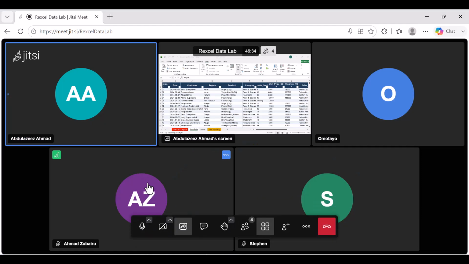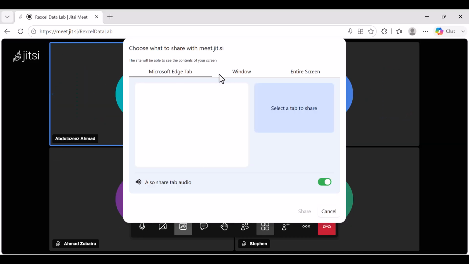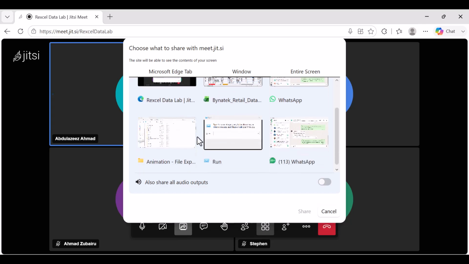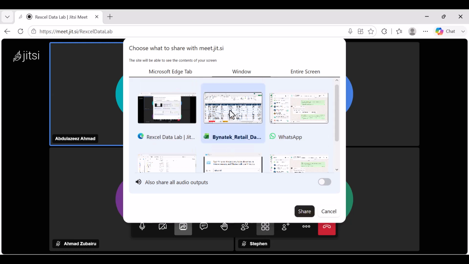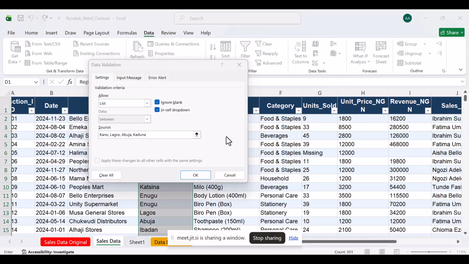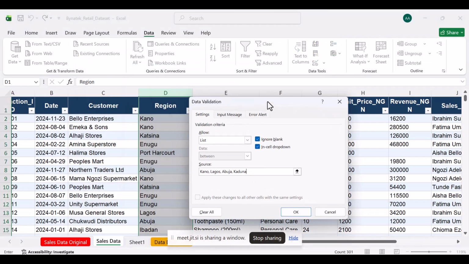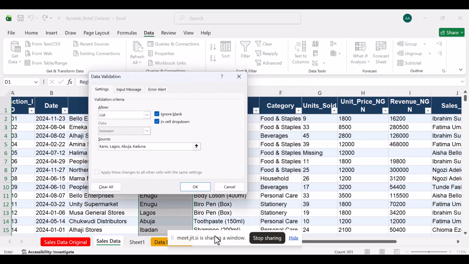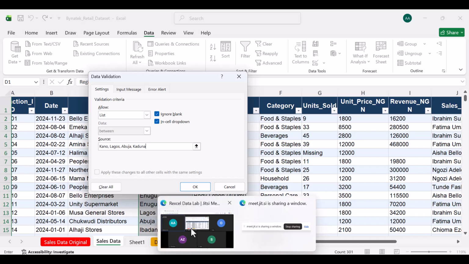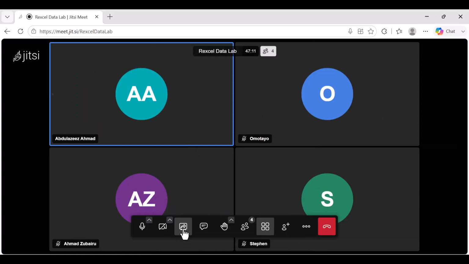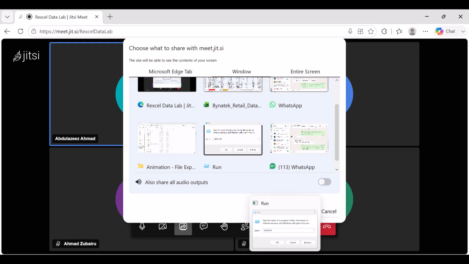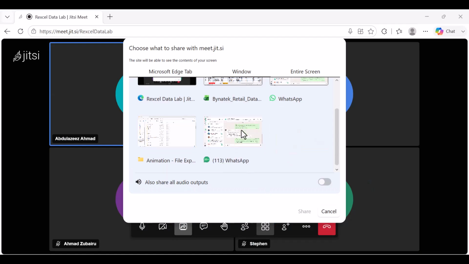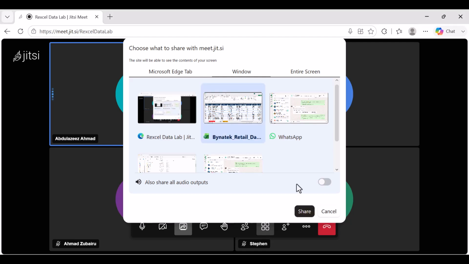Oh yeah. It seems there's a dialogue box. I get what the problem is now. I think that's what he was talking about. How do I do this? I was trying to share the dialogue box, but it's not popping up as a screen that I can share. But well, let's just leave the dialogue box.